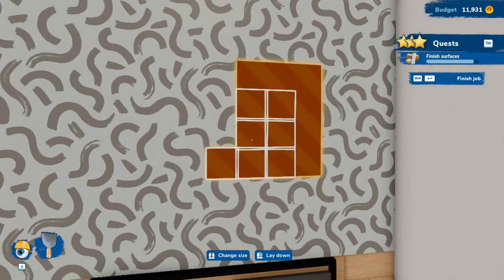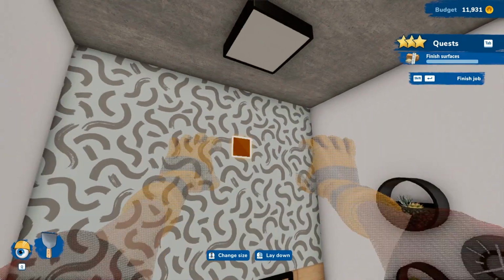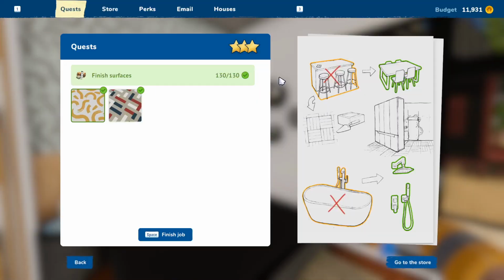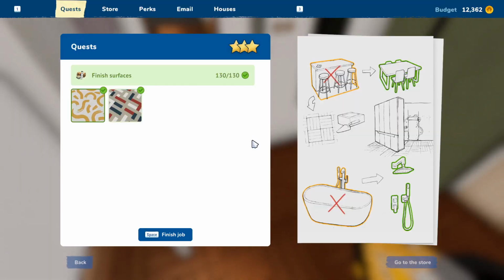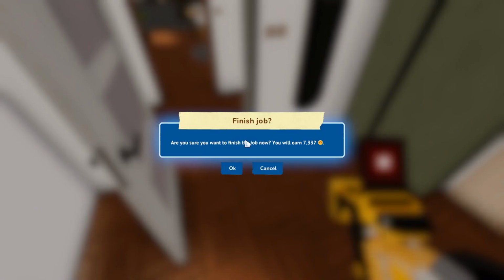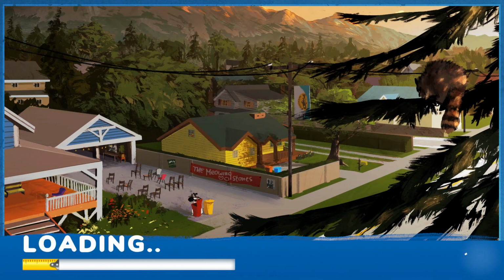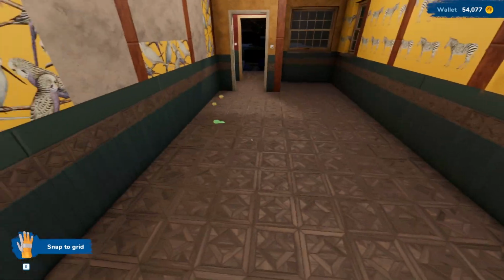Oh no, I screwed up. Not that it matters. How to finish? No. Seriously? Okay. Cool. And then, okay, that was it. Let's sell, try and get a little bit of penny back. Sweet. Let's call it a day. 73.37. Not too bad. Not too shabby. We finished that one pretty quick, so might be able to jump into another house real quick.